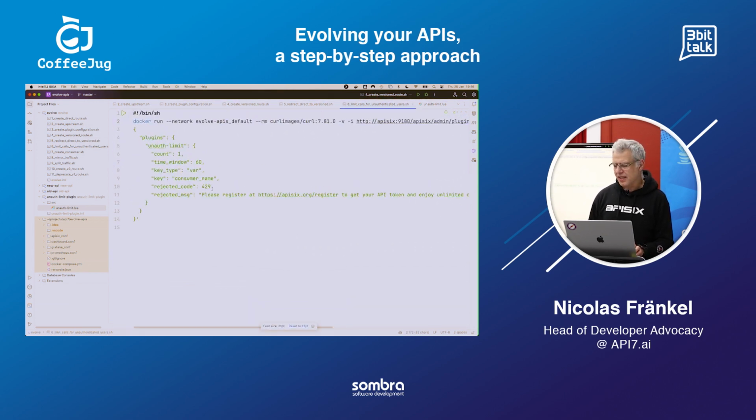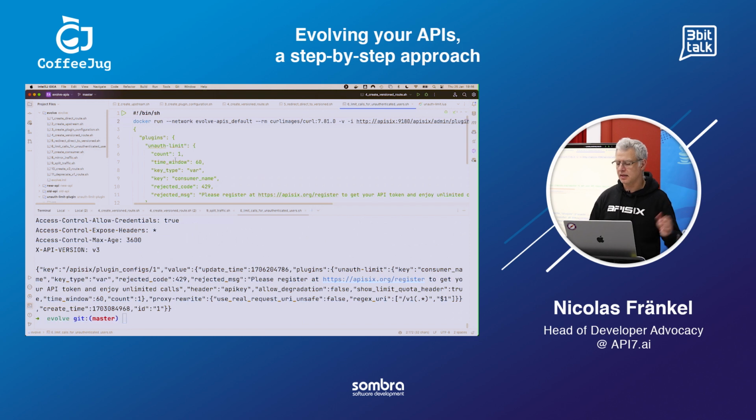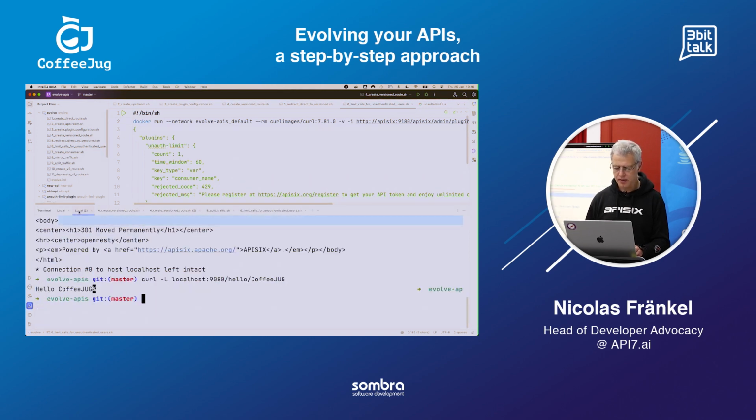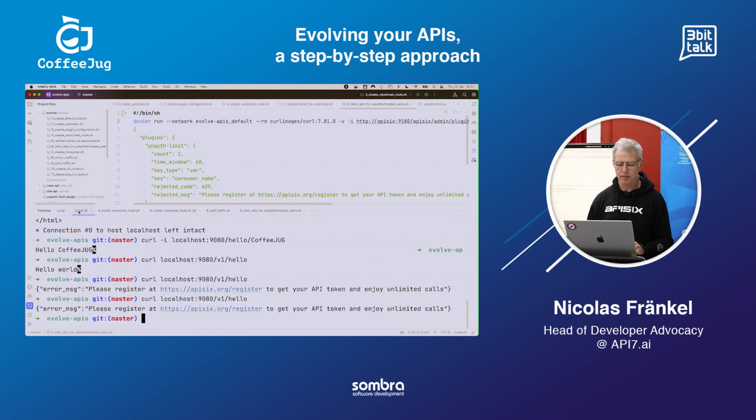The configuration is not that interesting. Basically, I did the same configuration as the regular rate limiting one. Here I'm using the existing plugin config. What I'm doing is a patch. I just want to change the stuff that is here. I don't know if I ran it, so let's try to run it again. And now I will need to do v1. I will stop CoffeeJUG. Now we'll just say hello world, look how good it is. Okay, great. And now I do it again, and I'm rate limited.